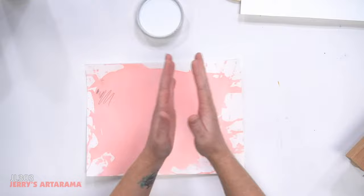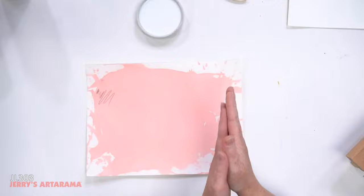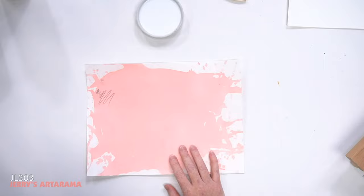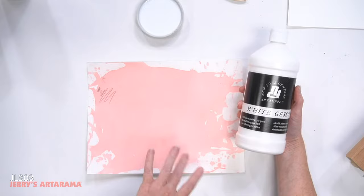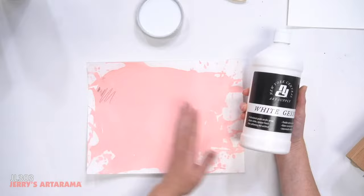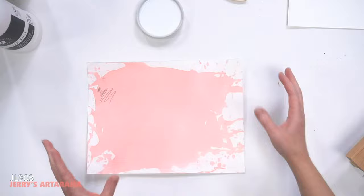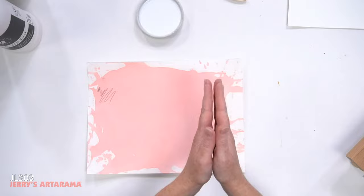So if you have a sketchbook and your pages are now stuck to each other, you run the risk of them permanently sticking together. That's why, in a sketchbook especially, you would need to do something like a gesso. That even includes if you use a matte medium, because matte medium is acrylic based, so that acrylic polymer wants to stick to another acrylic polymer. So if you have two pages next to each other that then get folded in on itself, that's where you run that risk. And trust me, there is nothing more irritating and more sad and more depressing than when you open up your sketchbook and your pages either stick together or peel apart and your paintings are now ruined.